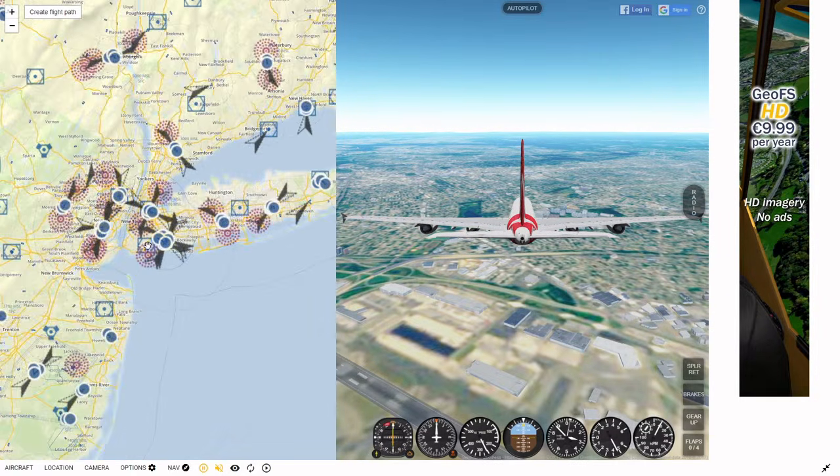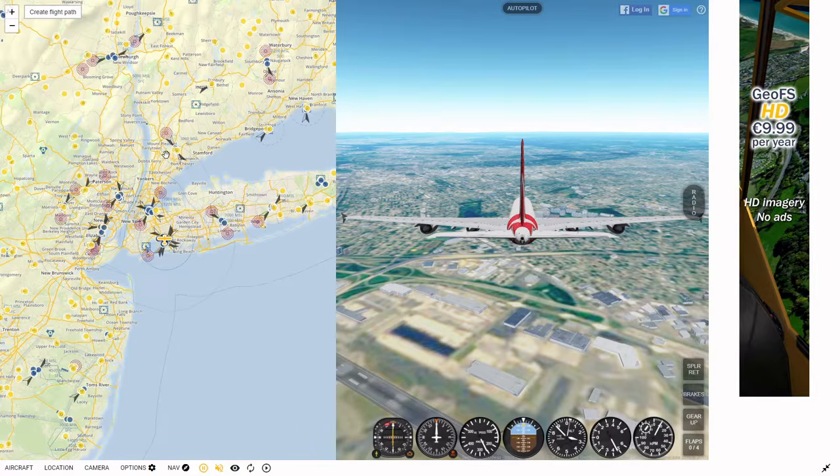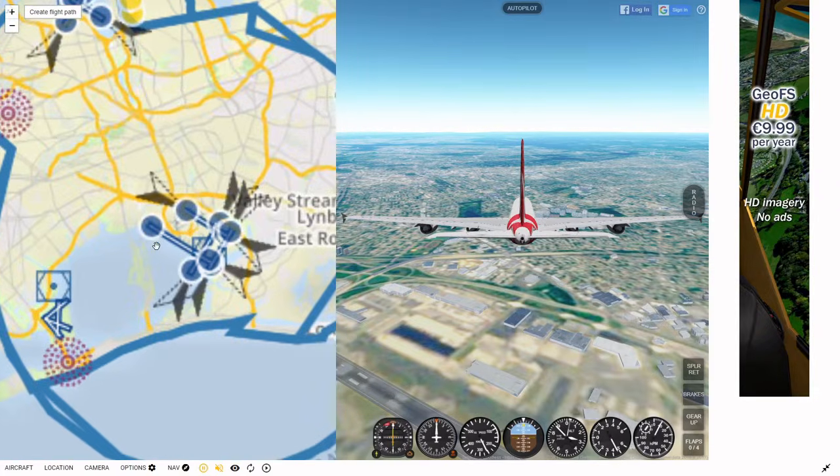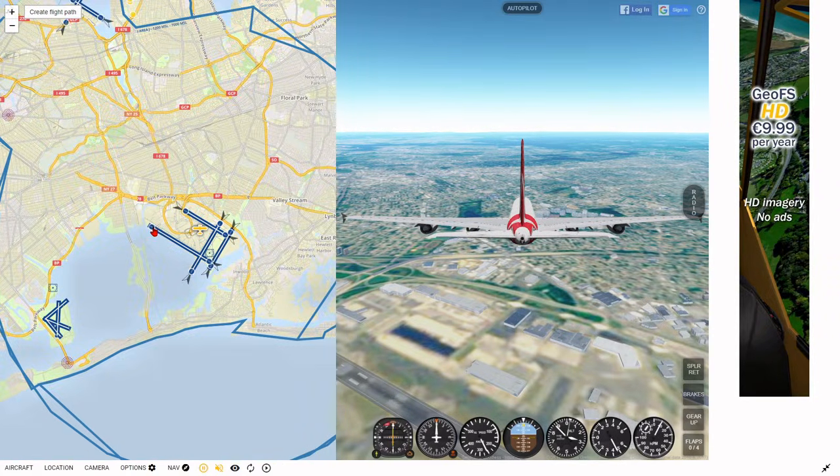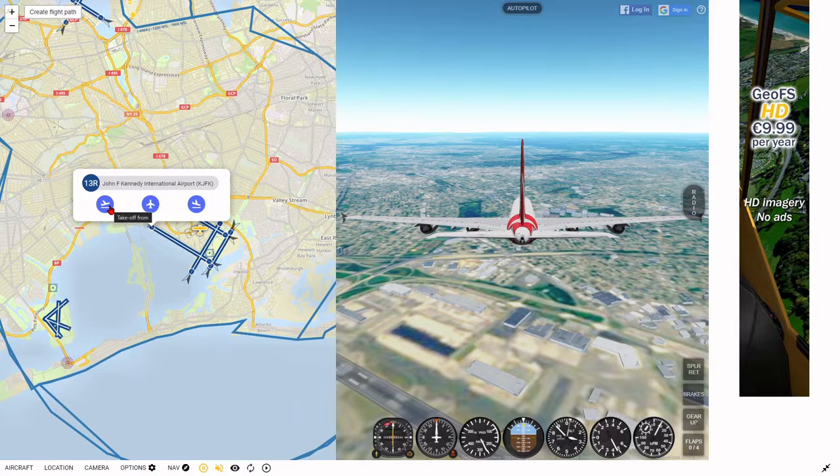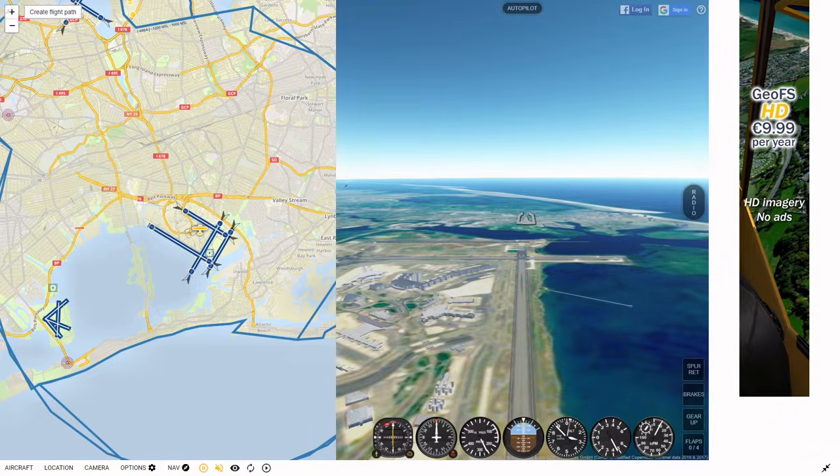All these blue dots and yellow dots represent runways. To warp to a runway, all you need to do is click on it, and then you have three options. You can either take off from, fly by, or approach. If we were to fly by, it'd teleport us like 4,000, 5,000 feet above that runway.